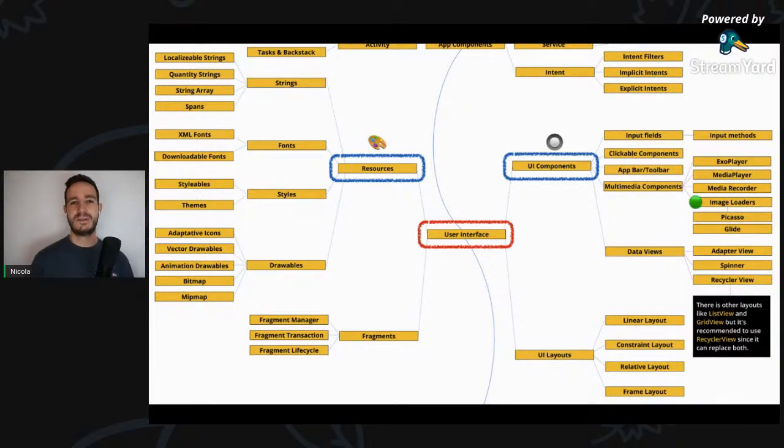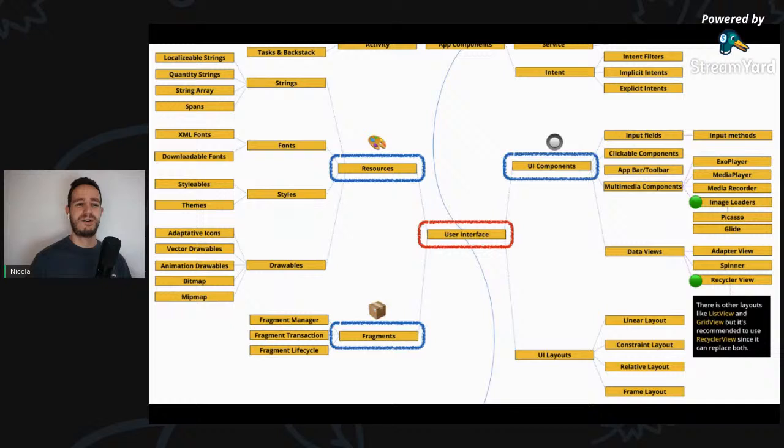Specifically here, I really recommend taking a little stab at image loaders. If your application is dealing with images, you will have to download images from the network and show them. On this side, tools like Picasso, Glide or Coil can help you. And also RecyclerView. The vast majority of Android apps are basically lists of stuff that you scroll, and you need to be able to do those lists efficiently. You don't want your app to be laggy or slow. Users will just run away. So RecyclerView is the core component to deliver butter smooth scrolling, so you need to learn it properly.